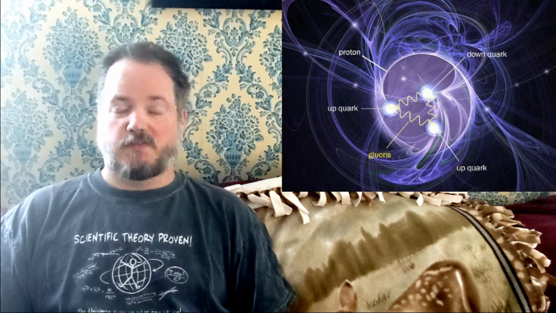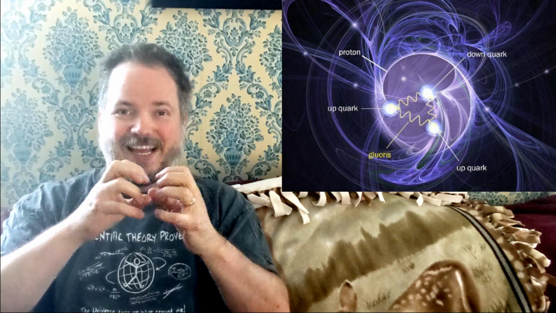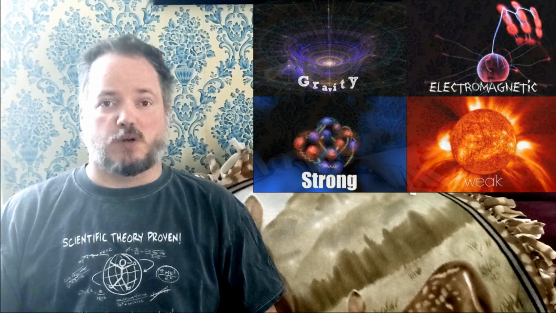W and Z bosons, W and Z force carrier particles, are extremely massive. And that means that the range of the weak force is extremely short. Gluons are very, very massive as well, which makes the range of the strong force very short. Interestingly, the strong force acts kind of like a rubber band as well. It's weak when things are super, super close to each other, but as they start to get further apart, it gets stronger and stronger and stronger, and then suddenly when they get too far apart, it kind of snaps and basically disappears.